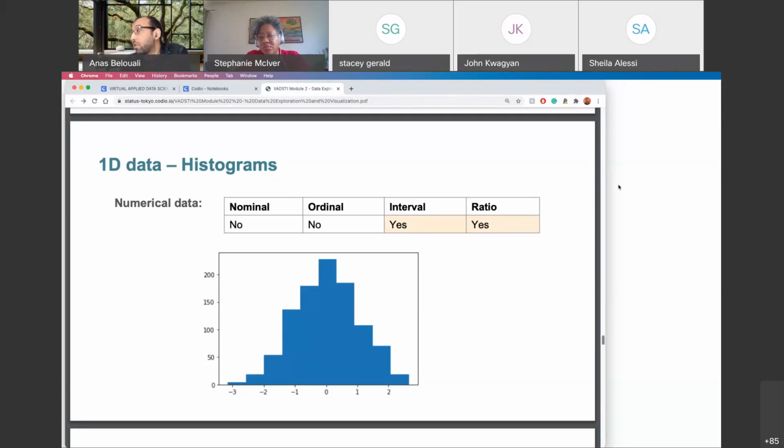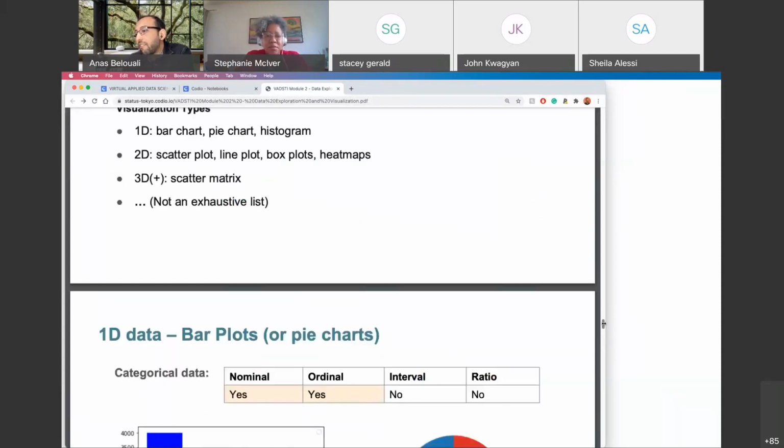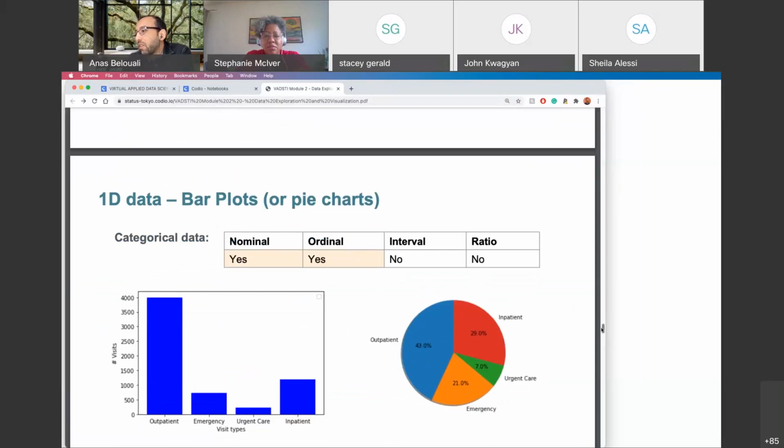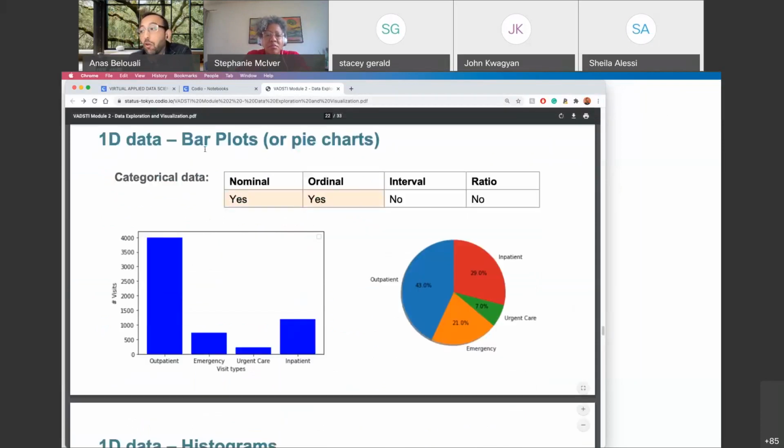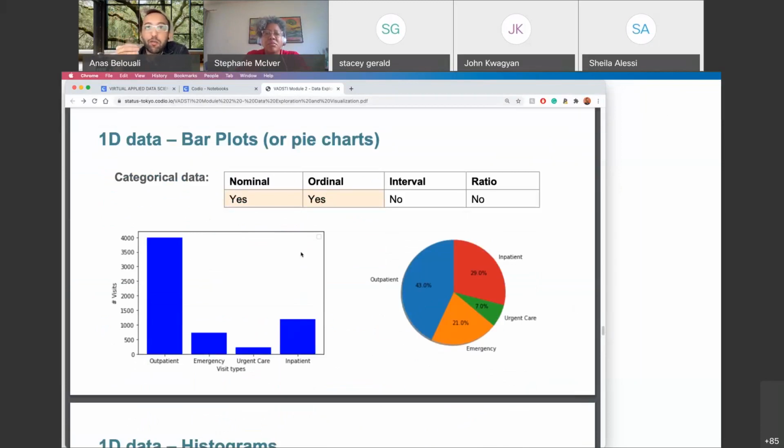Aren't pie charts used if data don't have specific order? That is correct. You can use a bar plot or a pie chart when your data is categorical. And what did we say? We said that if your data is nominal, there is no order in your data. You can use it with ordinal data, where there is a ranking. It would convey the percentage of each value of those rankings, like pain scale. But yeah, you would lose the ranking that you have.